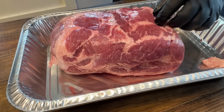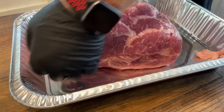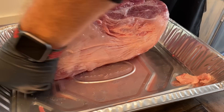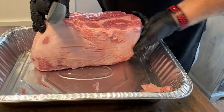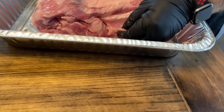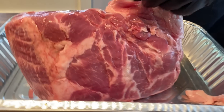Brett went ahead and prepped this earlier. We've got about an eight-pound, just under eight-pound pork shoulder — a Boston shoulder. We went around looking for any trimmings, and actually the butcher did a pretty clean job; there wasn't a whole lot to take off. We originally thought about removing the fat cap off the bottom, but we decided to leave it there and be strategic about it. Our good buddy Wade Williams — thanks, Wade — gave us some suggestions on the best way to do this the first time.